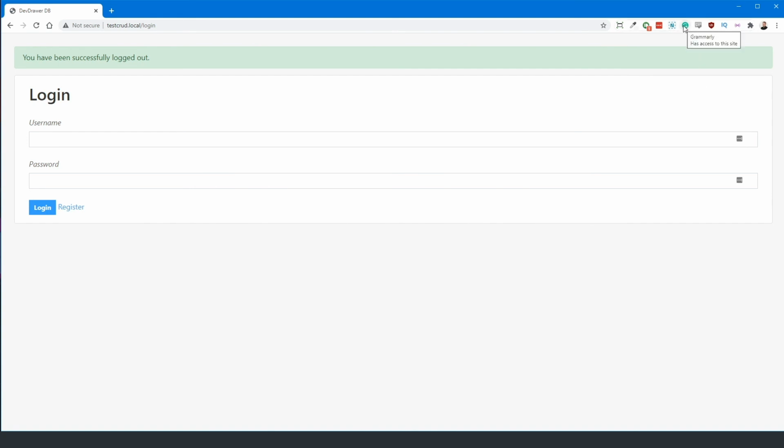Let's see, what is this one? Grammarly. Y'all have seen my spelling, so I don't even have to explain this one too much. If you don't know what Grammarly is, definitely Google it. Grammarly has saved me a lot of time. It has a desktop version of it as well as the browser version of it. So if I'm over here and I type in, well, I don't know if it'll work on this, but let's try it. So let's do like tester D. No, it's not going to work.